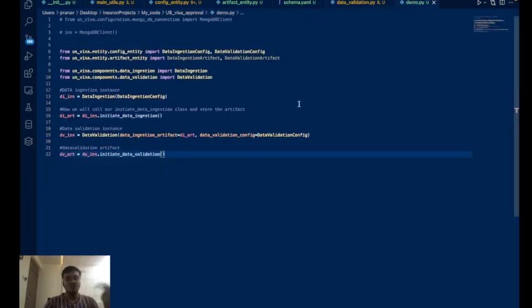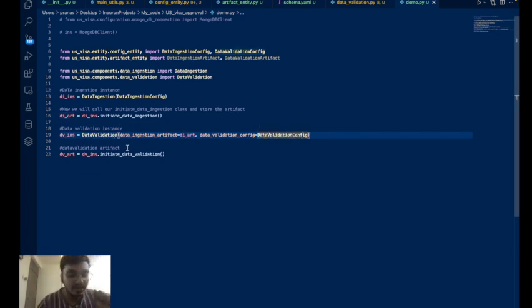For that we have the demo.py file, as you know. This is the code we have already written to test the ingestion part. I have just taken the data validation config and validation artifact from the config entity and artifact entity files. Now I have written the data validation instance. I am giving the data ingestion artifact and the data validation config.